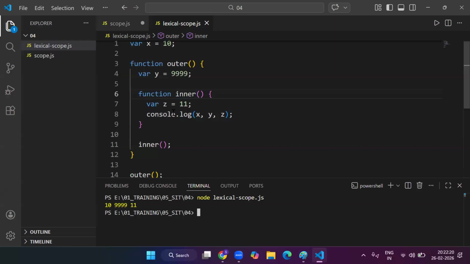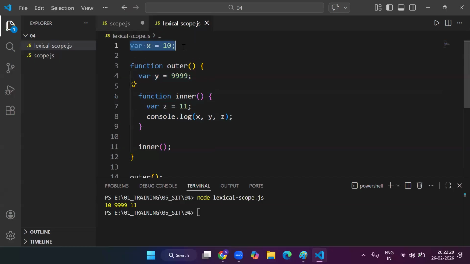Now how did we get the result? Because inside this function scope, you can access the variables defined here, variables defined in outer function scope, and variables defined in global scope also.